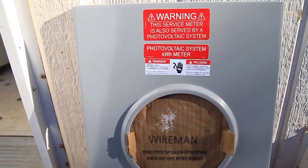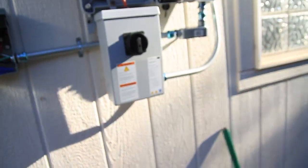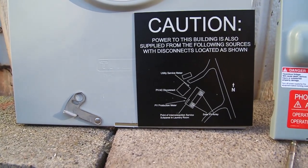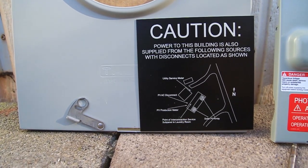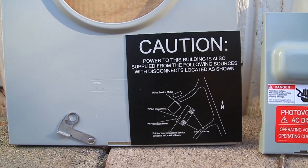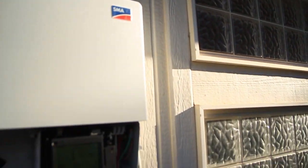Labels are also important. I'll point out some labels we use on pretty much all our systems. We label the photovoltaic meter, the AC disconnect, and we also label this DC disconnect. I couldn't really fit the label on this SunnyBoy inverter, so I put the disconnect label up here. Holy Cross utility likes these labels on the meter. If the main meter is more than 10 feet away from all this equipment — which it is, our main meter is all the way over there — another label I like to point out is labeling the conduit as a DC photovoltaic circuit.